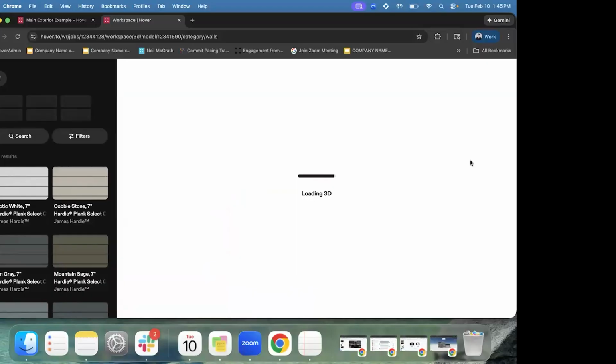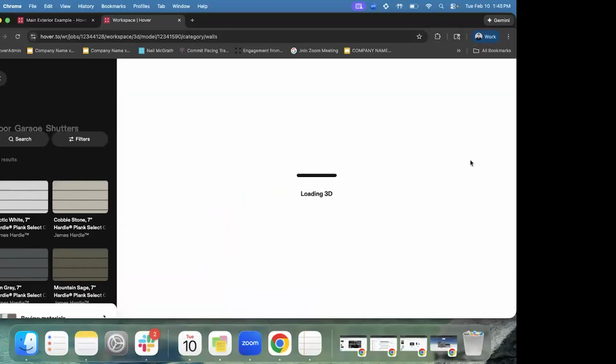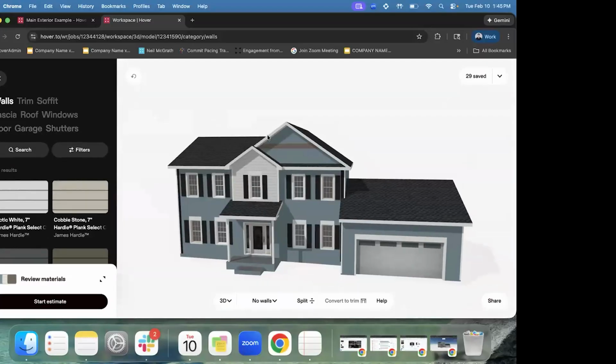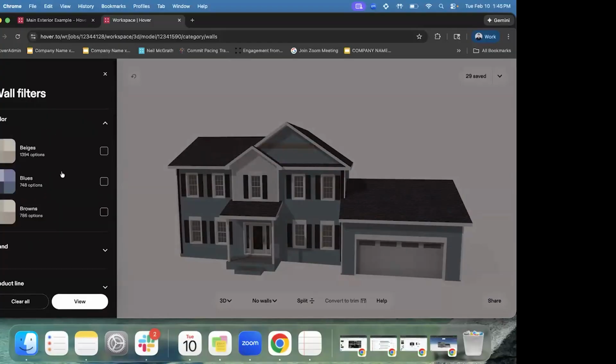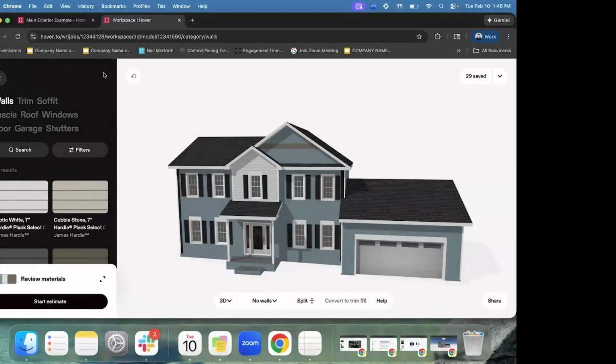Then if you were to go in here and go back to the 3D model, it's not so much changing the picture. It's going to be more by specific trade-in material, so the wash, trim, etc. You'll look up the type that you would like, and then the color. But it's not like in the 2D where you can actually paint it. You actually have to go into the specific material and then look for the color.